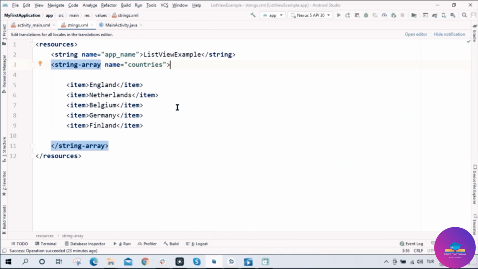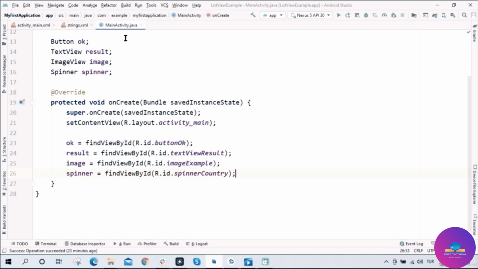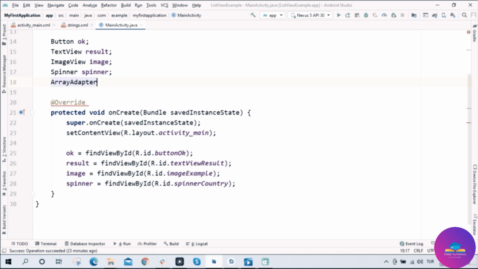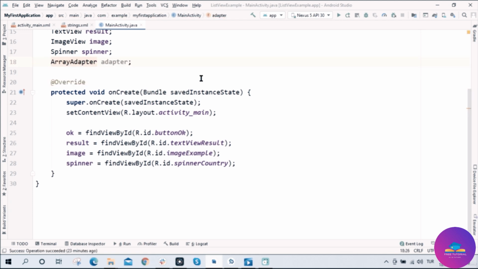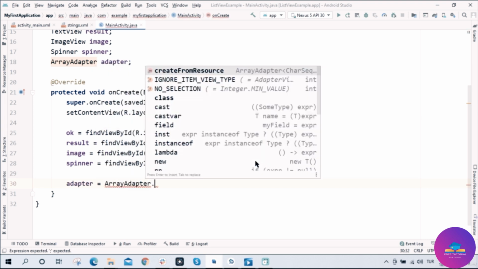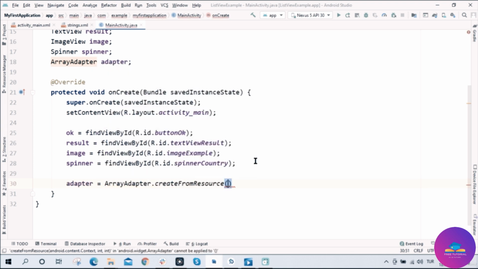And I'll just do this in the main activity using Java code. So I'll write here ArrayAdapter, and its name is adapter. And I'm going to define this adapter inside the onCreate method. So here, the adapter equals ArrayAdapter.createFromResource.